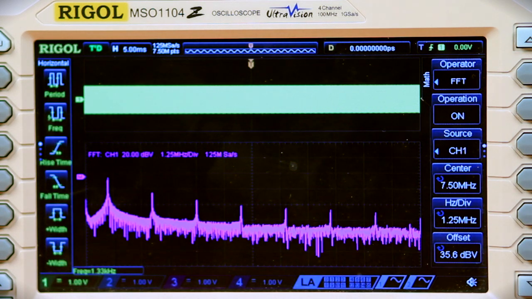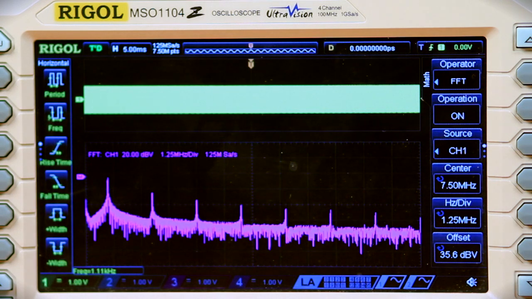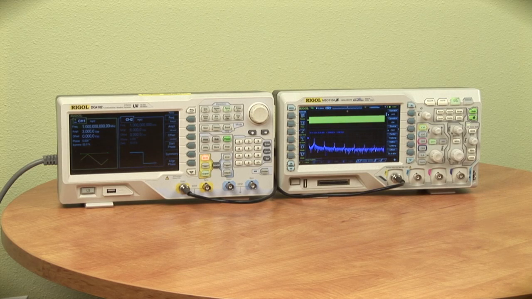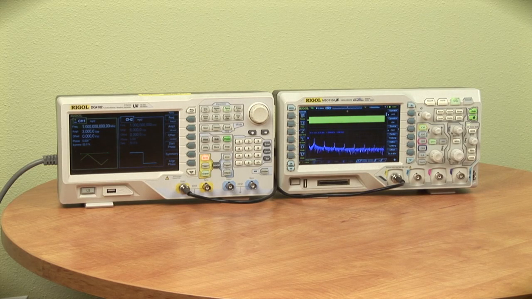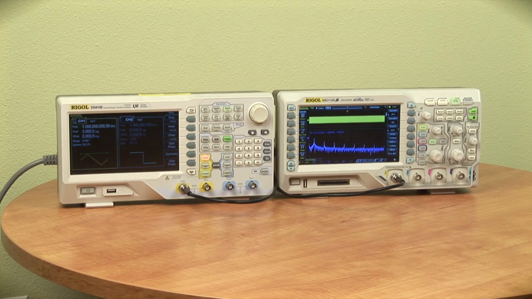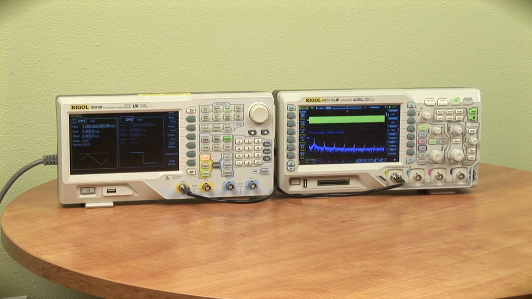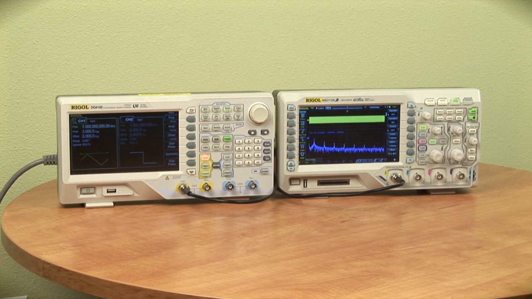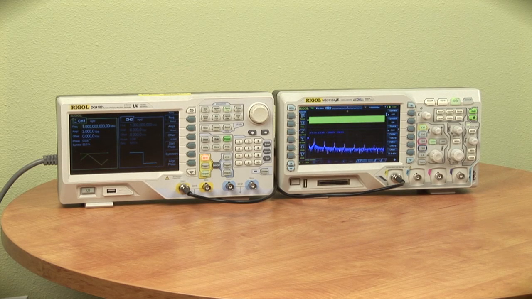By looking deeper into the signal using the long record length of the 1000z oscilloscope to capture more memory, and then doing the FFT in memory mode on that signal, we get a better look at the frequency components hidden deep within our signals. This is a great way to do basic frequency analysis of signals we need to investigate further.